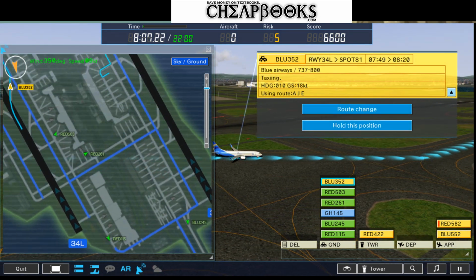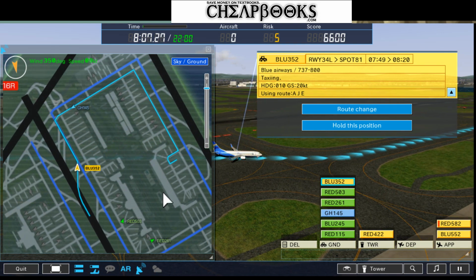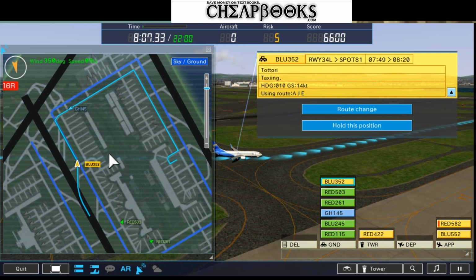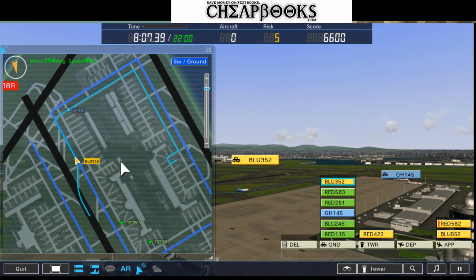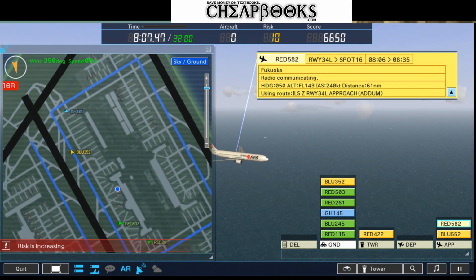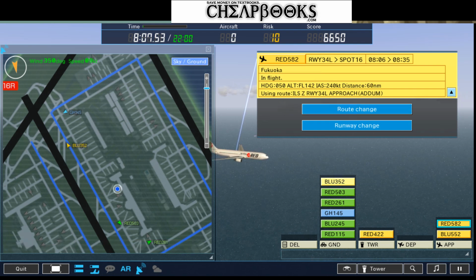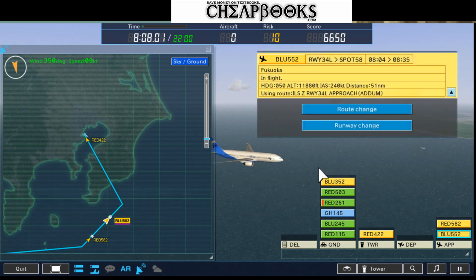You got to watch what's going on the ground. If it's one following the other, it's not a problem. But if they're head on, then it is. And one can be a lot faster than the other. So don't assume because he looks like he's almost there that he's going to be fine. You'll notice that his route does conflict with the other aircraft. So I'm going to do a route change. I'm sure he's fine. You can click on an aircraft to go to it.